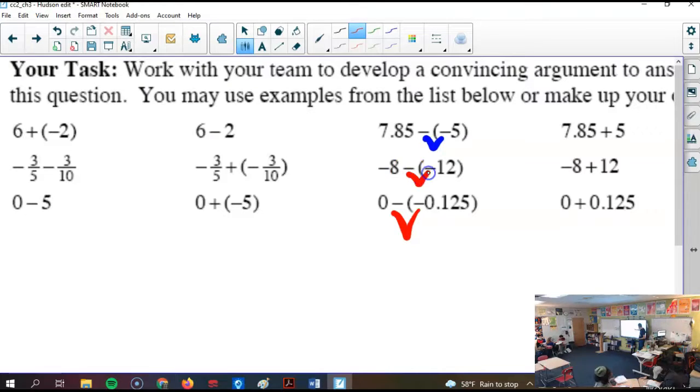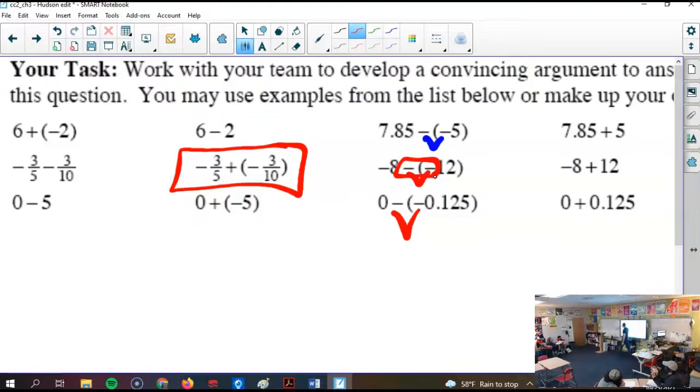Yeah, this one. But guys, here's what I'm trying to point out to you. Give me your eyes up here. A negative and a negative, nothing special happens. It's 2 bad guys. They team up and make a bigger bad guy. The trap door. I got eyes not on me. The trap door. I'm telling you from 10 years teaching math, nothing special happens here. It's only when we're removing negatives that special thing happens.